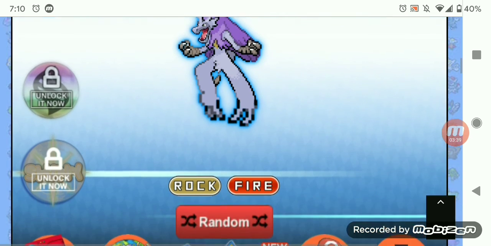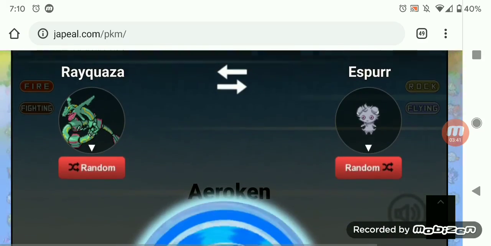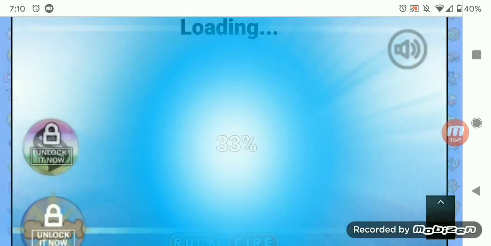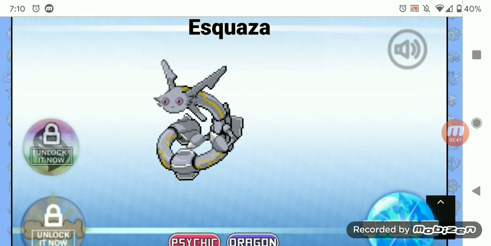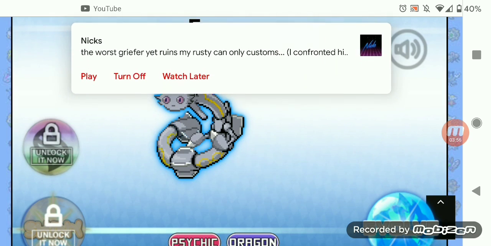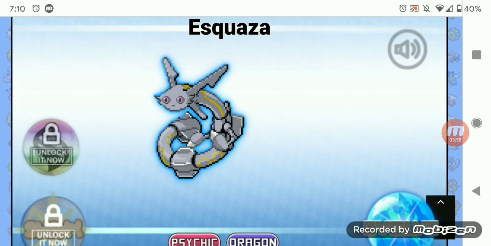So yeah, and then one more, and then Rayquaza and Espeon. Okay, this is going to be weird. Interesting. Oh no, it's just like a shiny Rayquaza, which is awesome. But it just looks like a shiny Rayquaza staring at you, just waiting for you to do whatever Rayquaza asked for you to do. It's like, I will kill you if you do not do it now.